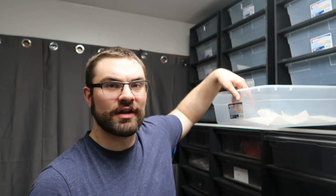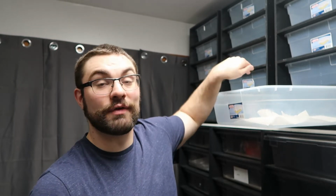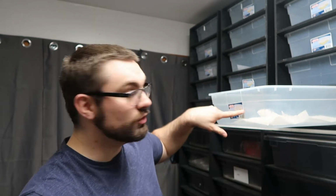Because even if you have a baby rack that's huge, I'll show you guys my baby rack in a second, they're not going to be able to stay in that and then move just from that to one of these massive tubs here. So they need something in between. Say this is a 28 quart tub, this is a good grow out tub. There's also this option here to cut it in half. It has a divider that I can put in here, and I can have two open tubs here, 14 quarts. That's a good size for a grow out, right?